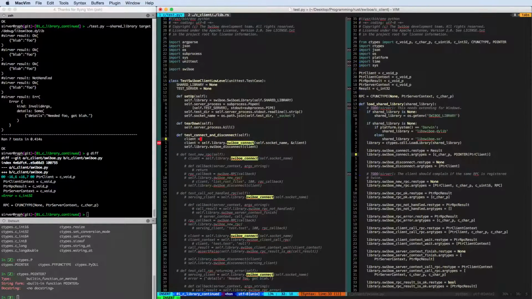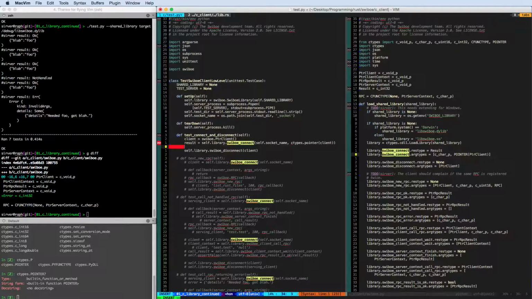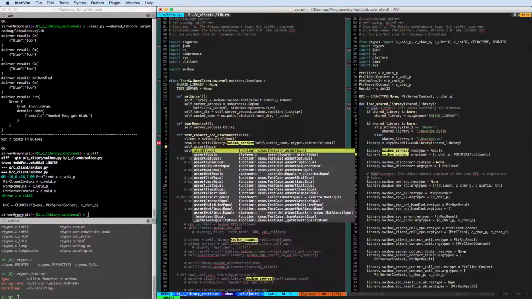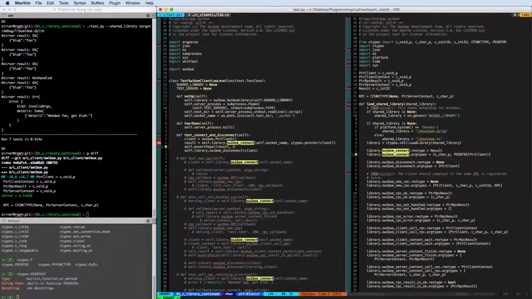So the way I read it, I actually here have to say that is a Swiboe pointer client, right? We construct a pointer to a client, and then here we say C types byref, pointer, like so. This is how I read it, and then we have a result here, and then we can do a self assert equal result is null, right?